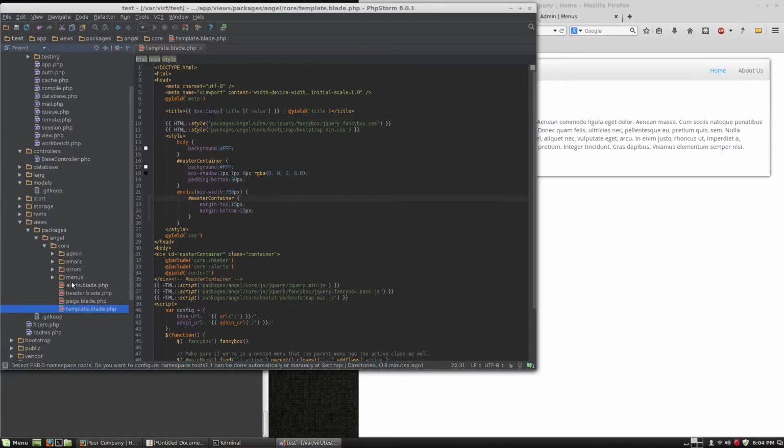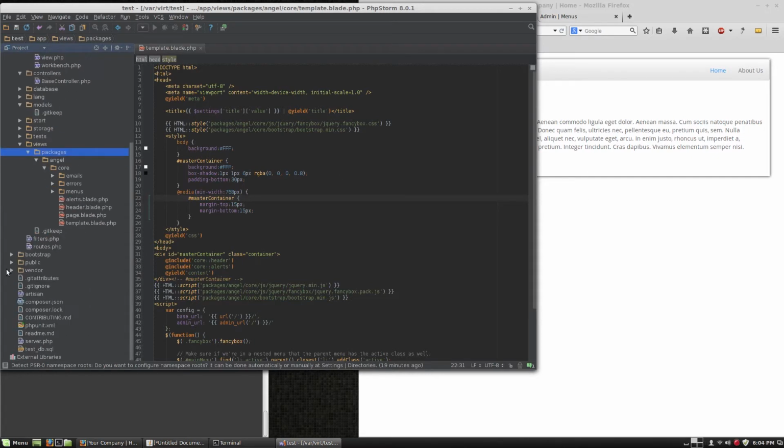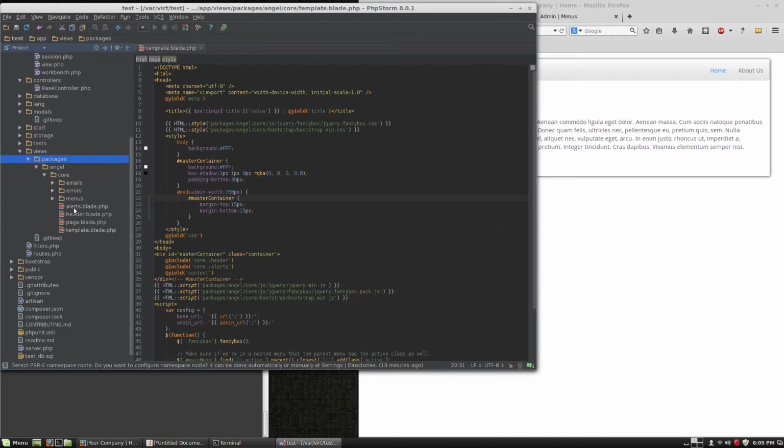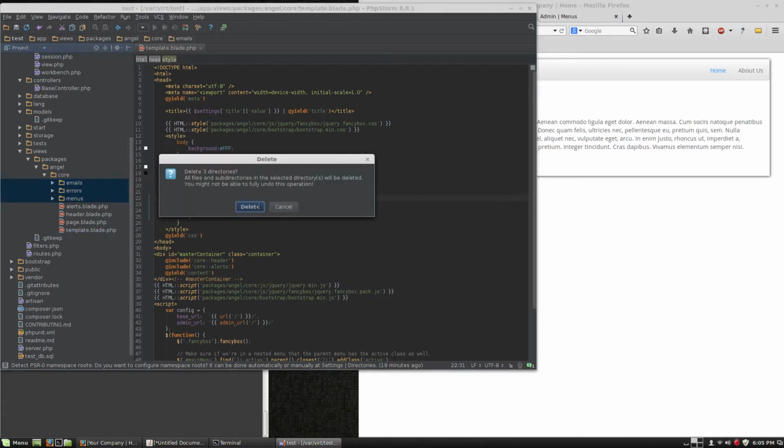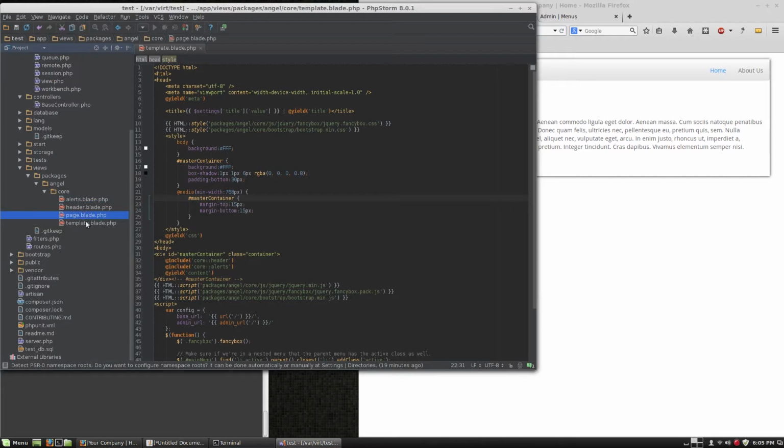So here's the front end right here. Anything that is not in this admin folder is in the front end. In fact, go ahead and just delete this admin folder, because the way these folders work is anything that's in your packages Angel core will overwrite the views that are actually within your vendor folder here from where you installed the Angel deployment. So you only really want to keep files in here that you're actually overwriting, just to make it clear what files you've actually edited. At least that's how I like to do it. There's no harm in leaving the files there, but I just focus on the ones that I'm going to be editing right now.